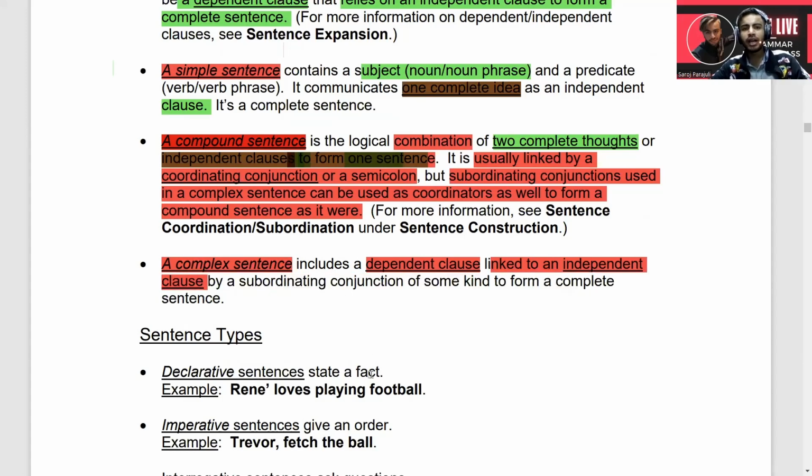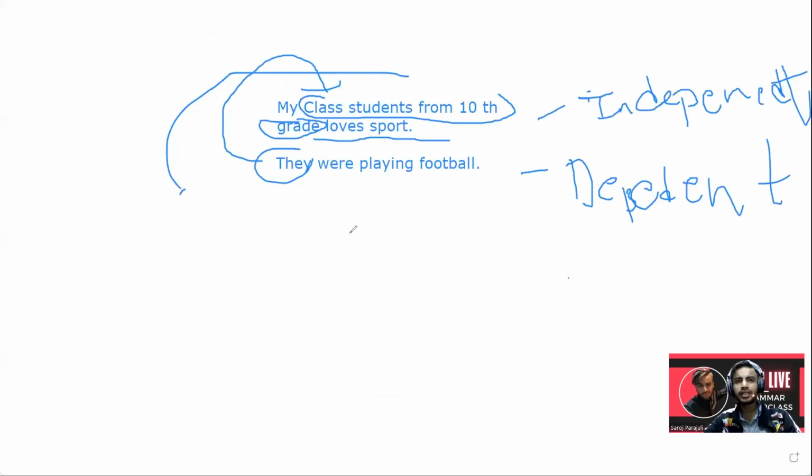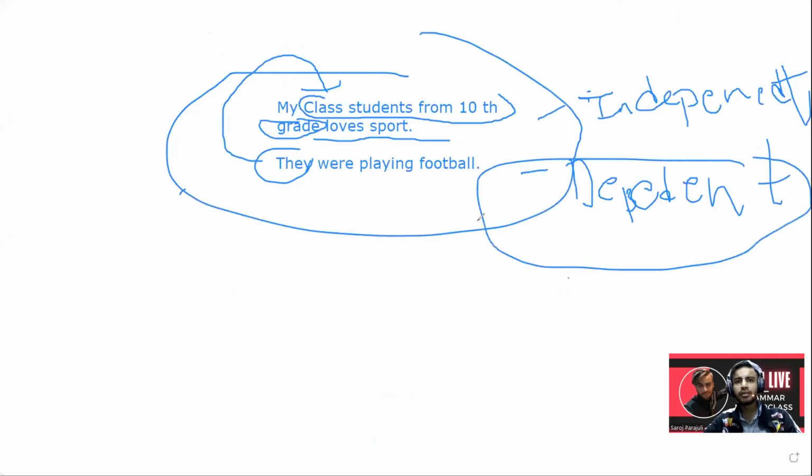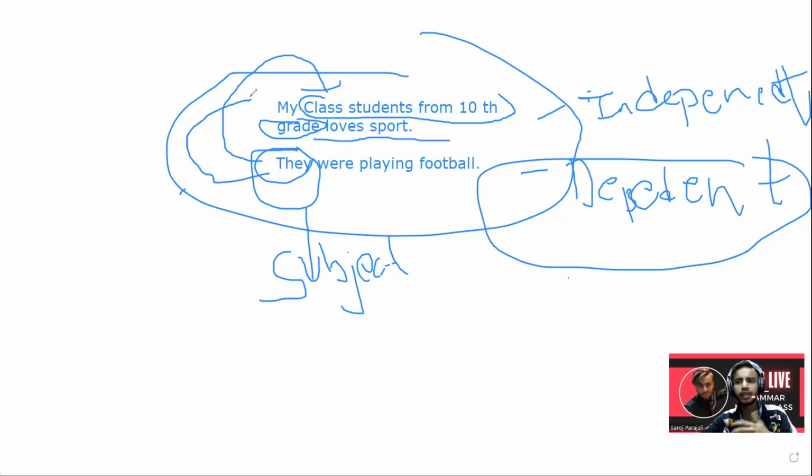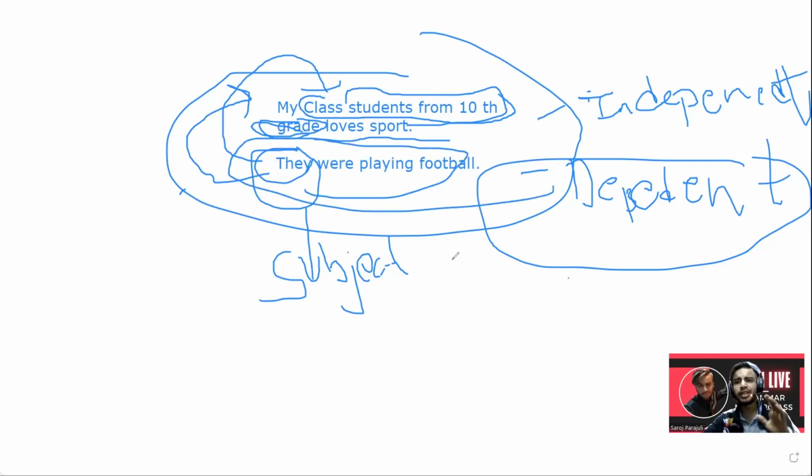Guys, what I showed you earlier in this section, you can see that one was dependent, which was "they." This subject made us think about who "they" are. After we think that yes, this is a dependent sentence, we always look at the first sentence. Then it is "a class of students from 10th grade." Only then was the sentence complete. Now, how can we connect these two sentences? Let's figure it out.